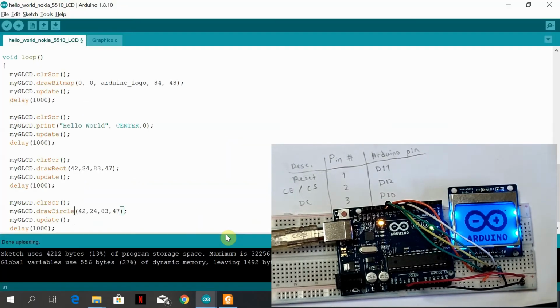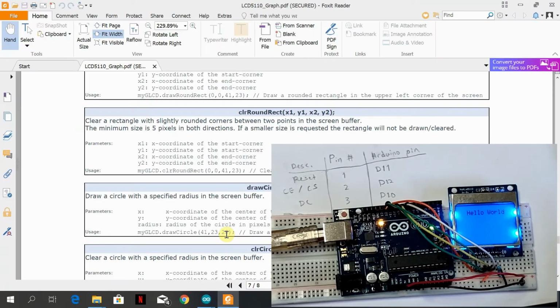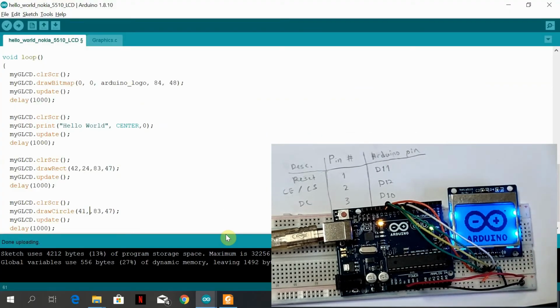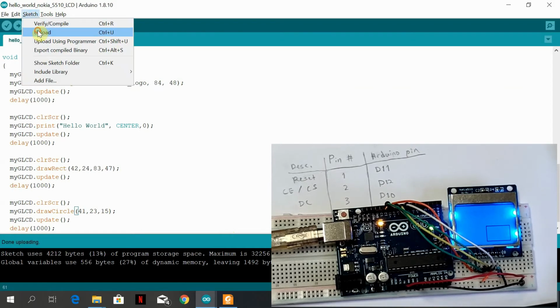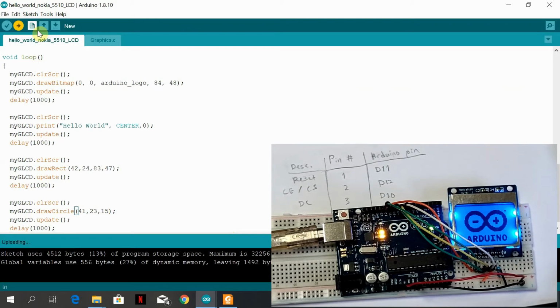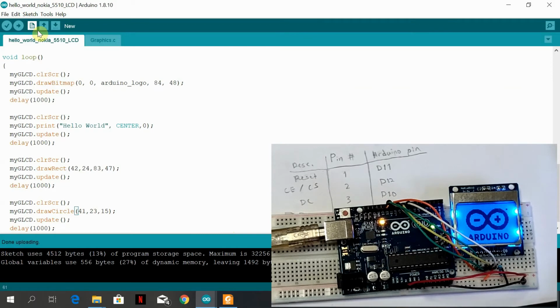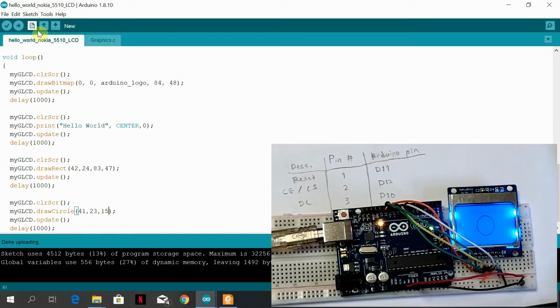So let's try 41, 23, and say 15. So now let's upload the sketch and see what result we get. And there you have it. We have successfully drawn a circle.